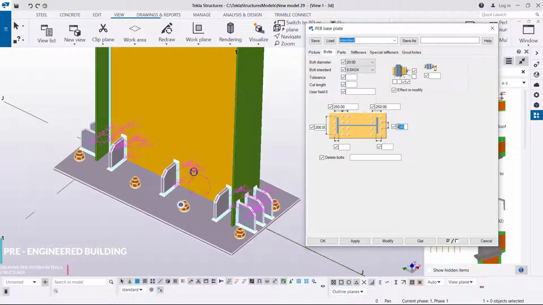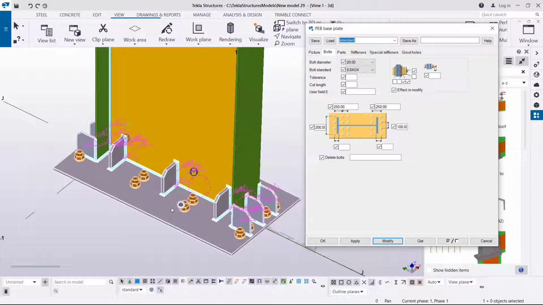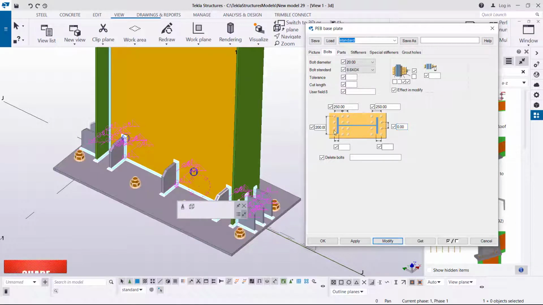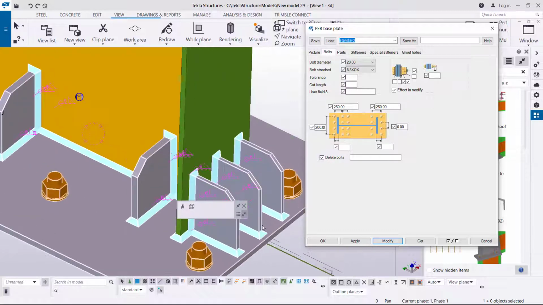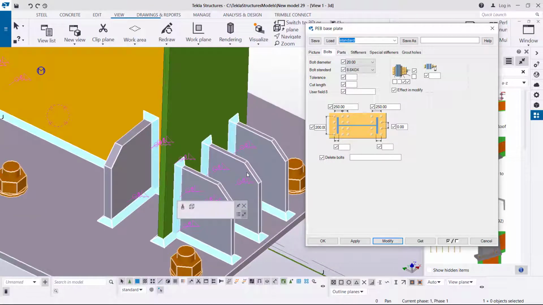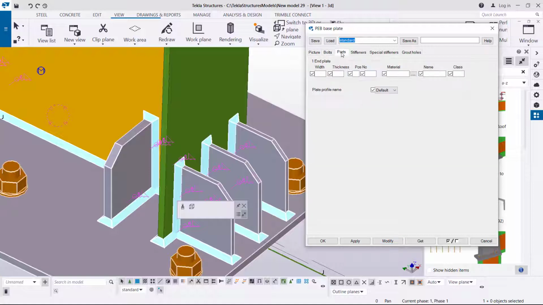So to make sure you have the bolts I have in place, you just change this to 0. If you leave it at 1, or maybe put 2 here, or any dimension, maybe 100, center to center of those bolts, you'll have double bolts on this far end. So just maintain it at 0, and at this end you can adjust the center distances of these bolts from this center to this center. This is 200, and maybe you just need one stiffener here. We have all the controls here to help you manipulate all this.